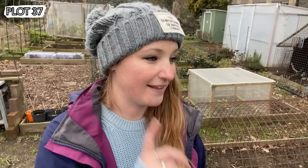But now I've got four quite large building projects that I need to get done before we're into the full hit of spring. I need to fix up that potting bench that's outside the shed. I want to get that sorted. Obviously, we've got to make some big decisions about where we're going to grow the overflow of tomatoes in the tomato house, whether it's going to be roundy top or square top like this chap, or what we're going to do with that. I've got to fix a gate between the polly house and the chicken house, which is just open, and I want to put a gate there. I've actually already got the gate. I've had it since October and I haven't got it up yet, so I've got to do that. And what was the other thing? I'm sure there was a fourth thing.